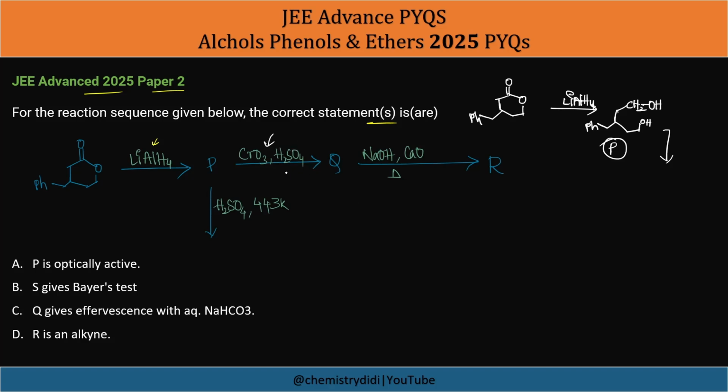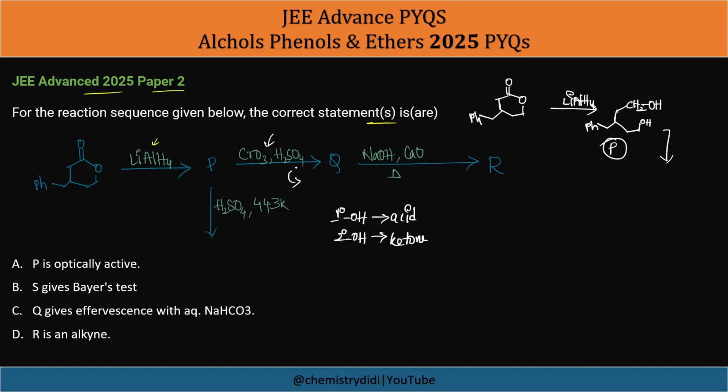So basically it is a strong oxidizing agent. It will oxidize primary alcohol to acid and secondary alcohol to ketone. One more thing that I wanted to mention: in case they have just mentioned CrO3, in that case it acts like a mild oxidizing agent. In that case, primary alcohols get converted to an aldehyde, it won't further oxidize to an acid. That's one thing that you need to take care of over here.